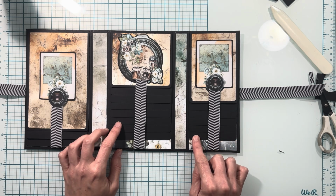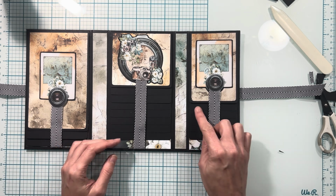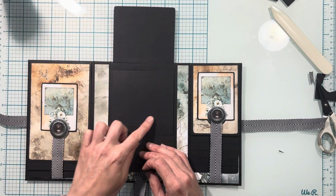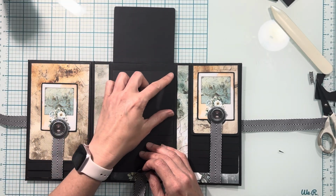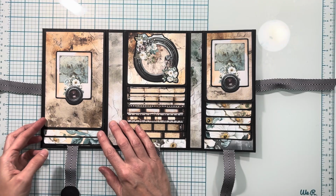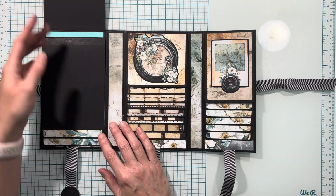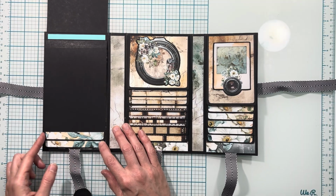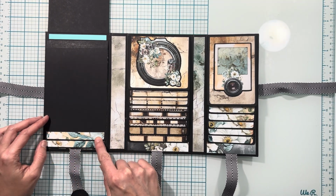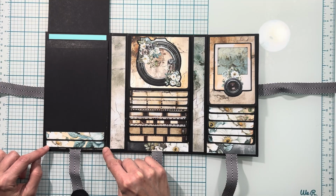I'm just going to be cutting 1/2 inch strips, and then I'm going to do the same thing for the inside, because for the rest of this, the photos are going to be here, so we don't need to have the whole entire piece covered. Now for the front of my flaps here, I've used some of the flower paper that I found. So these are just cut to 4 inches by 1/2 inch, and I've rounded the bottom corners.